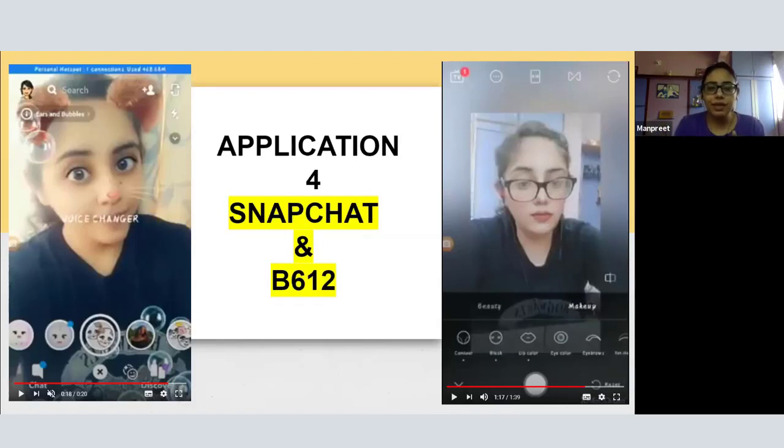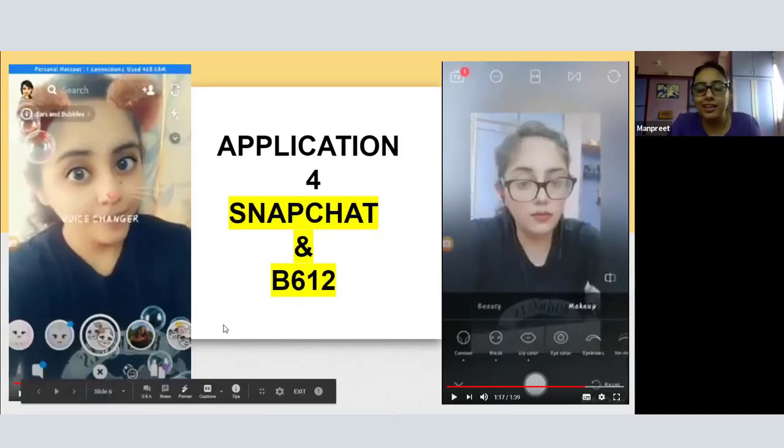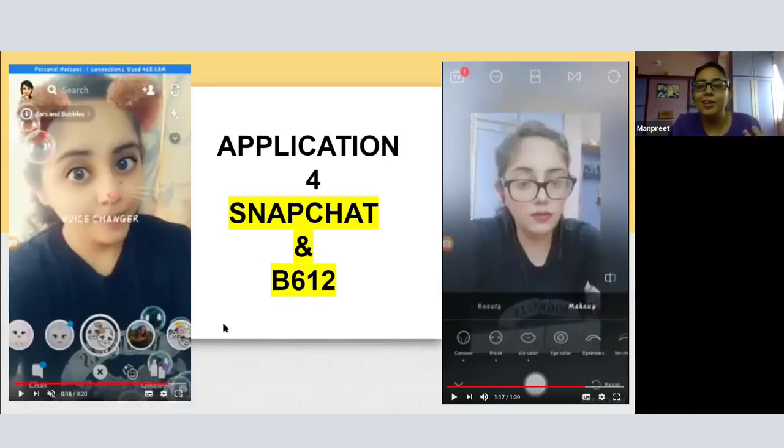Even Instagram has one, how do I look? That filter, if you have used it, you might know that it scans like two or three times and then tells you that you look chubby, you look old, you look married, or something or the other. So that's an application of computer vision that we are very much addicted to, but we don't really know that it's a part of a data science application.